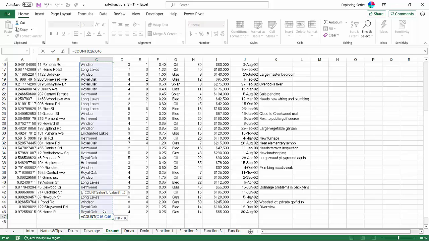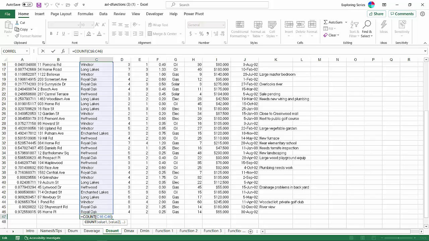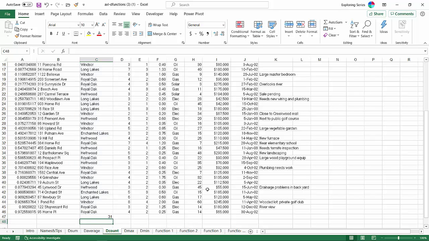This is going to tell me 0. It tells me 0 because you can't count words. You learned that way back on day 1, right? So if you wanted to count words, what would you have to do? You'd have to use COUNTA. And that tells me 31.